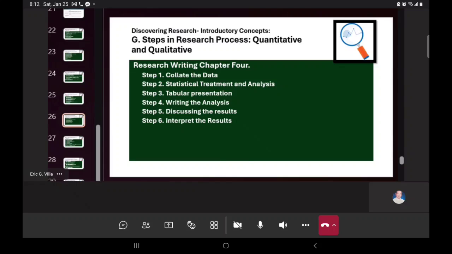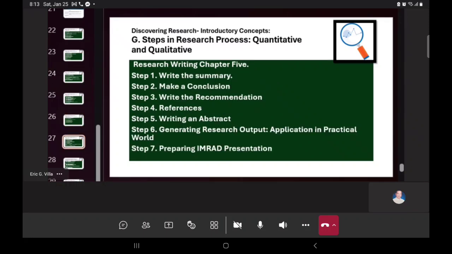These 6 steps create a systematic approach that again ensures logical progression from data to insights, clear communication of findings, rigorous analysis of results, and meaningful interpretation of outcomes. The process works effectively for both quantitative and qualitative research when writing chapter 4, though the specific techniques may vary based on the research methodology or institutional policies. Each step builds upon the previous ones, creating a comprehensive framework for research writing.